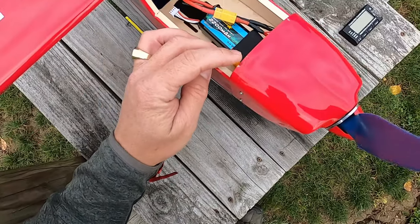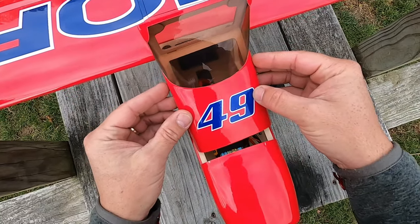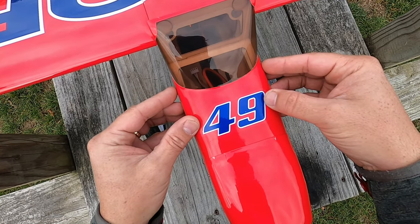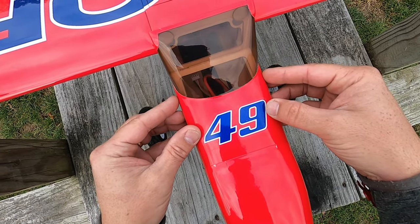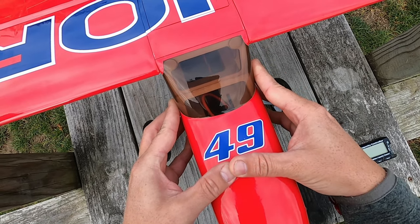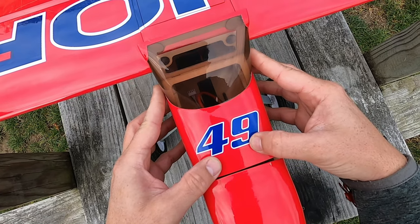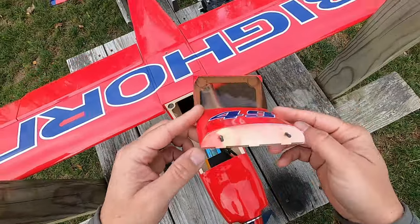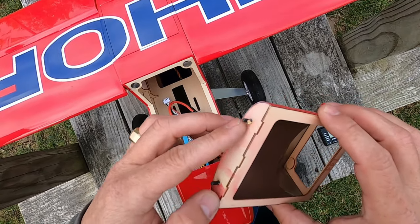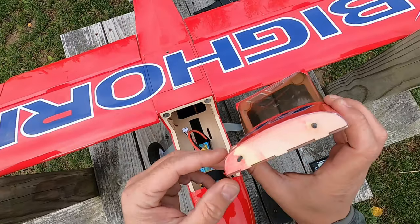You can already see where I messed up and cracked the cowling a little bit. So again, you want to bring the windshield down like this and then slide the windshield piece up under the cowling, then drop it down. And when you take it off, just the opposite. Lift it up about an inch or two and slide it out from under the cowling and then bring it out. And of course, like everything else on the airplane, they're wood, and they're everything you need them to be.